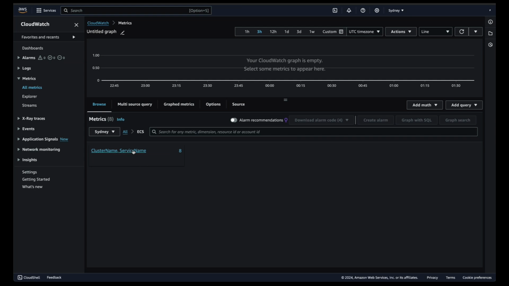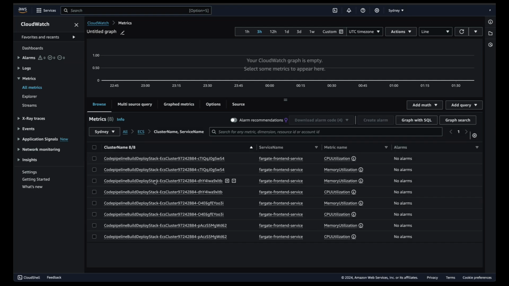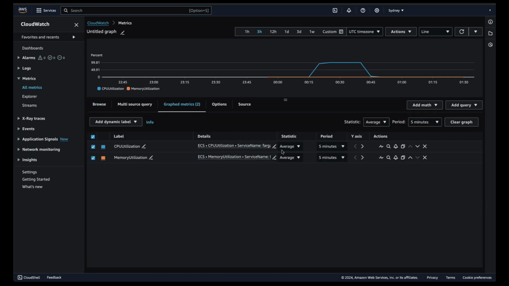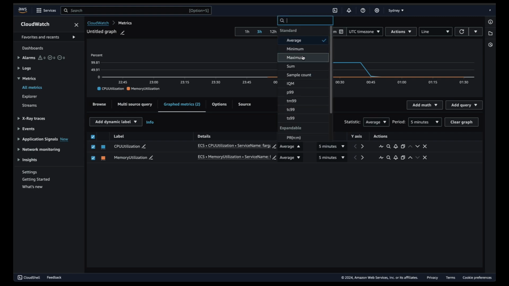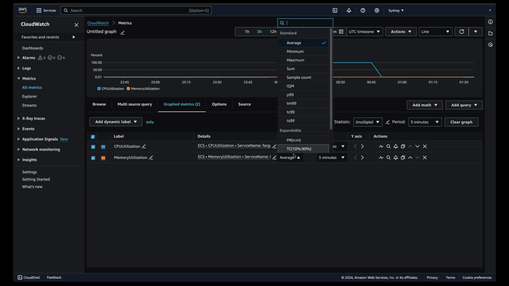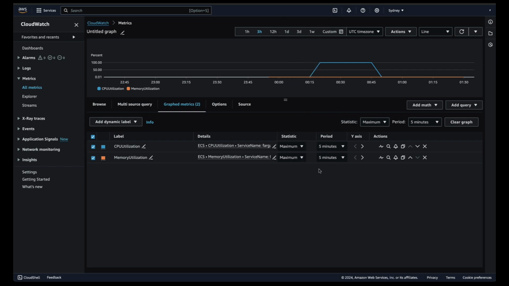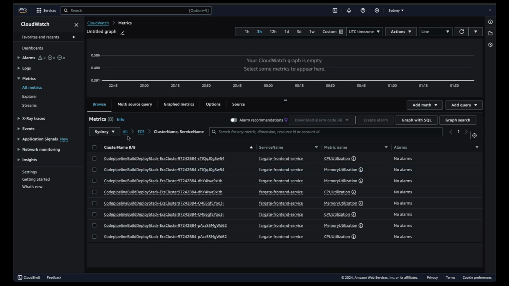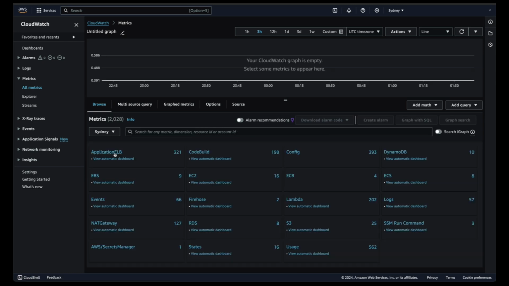You can select a specific metric or two and plot their average, maximum, or other available statistics. Similarly, you can see available metrics for application load balancer.